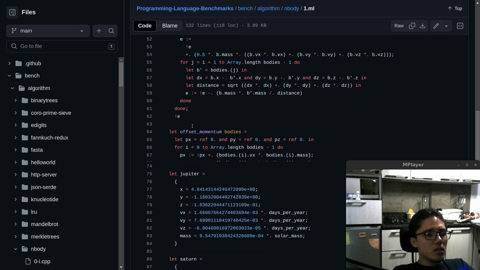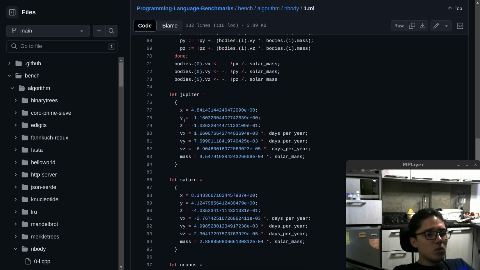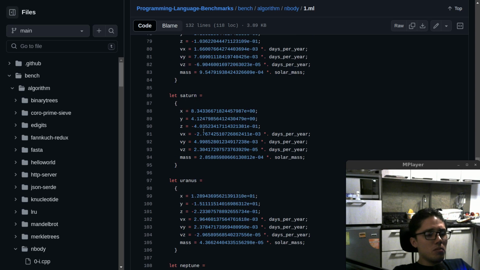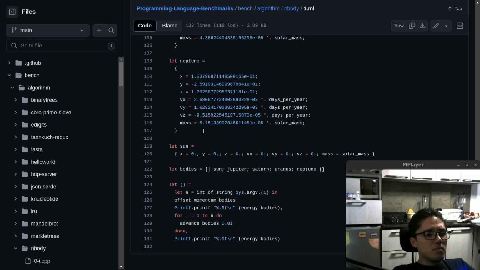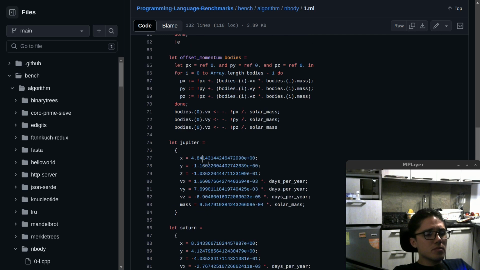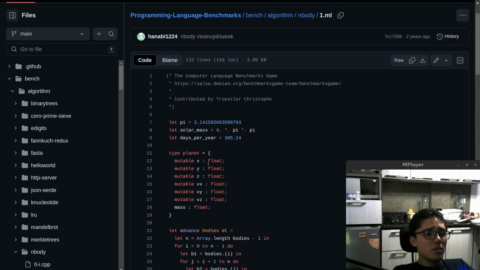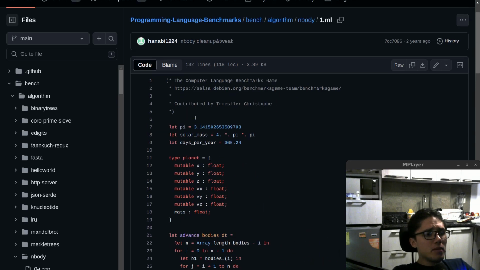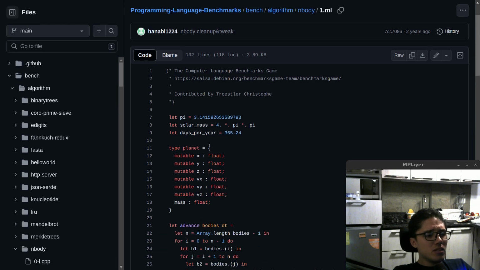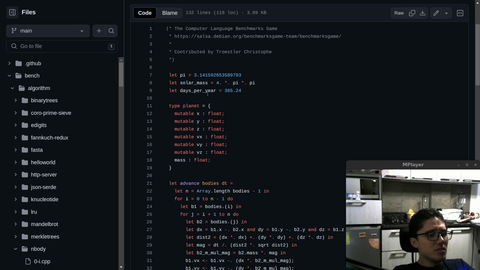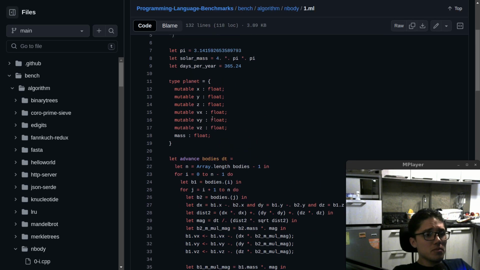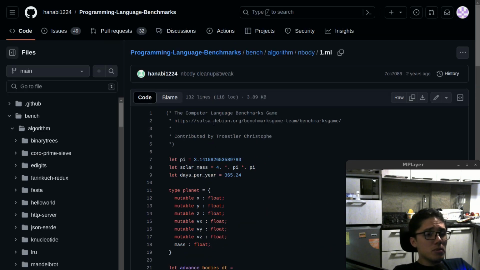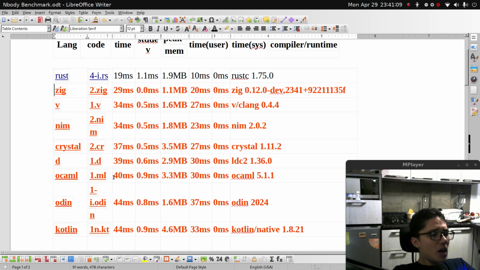So, yeah. How do you define the planet? X, Y, Z. You can actually define this here, which is not bad. Yeah, so this is indentation-based, I guess. So there you go. There you have OCaml. And actually, it doesn't import anything, right? It just works without importing things. That's interesting. Maybe I'm missing something, but yeah. That's OCaml. Now Odin.